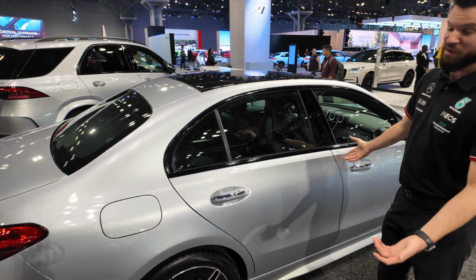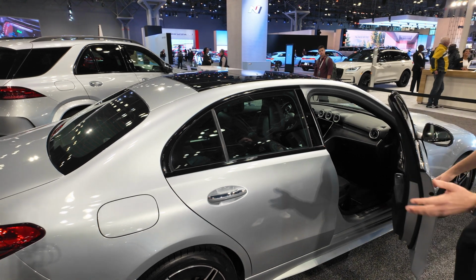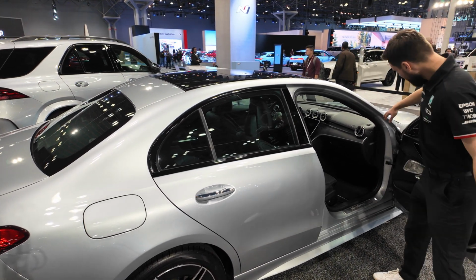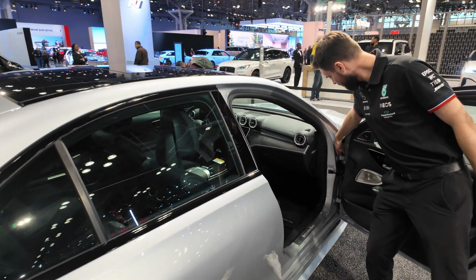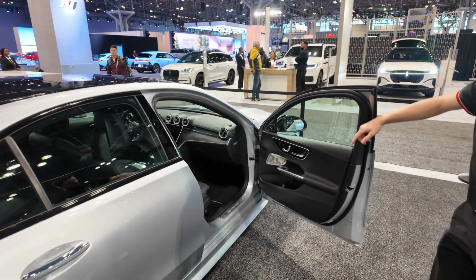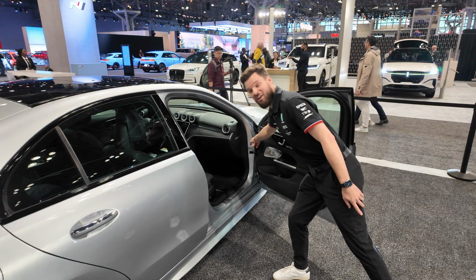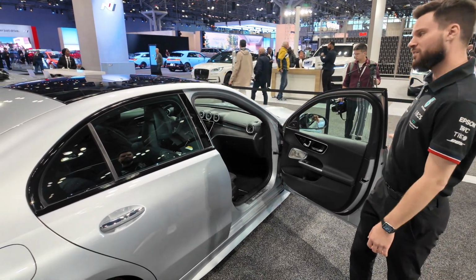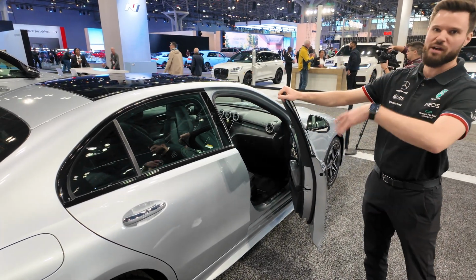And actually, one of my favorite things to do is one of these. I don't know if this makes a video, but hopefully. Go ahead. So the cool thing with Mercedes Benz is it opens really wide, and the hinges themselves are so solid that you can actually hang the car off of a pin or off of the hinge and suspend it up in the air. Really? That's some strong welding. You can completely hang the car off that and then close the door, and it'll be totally good.